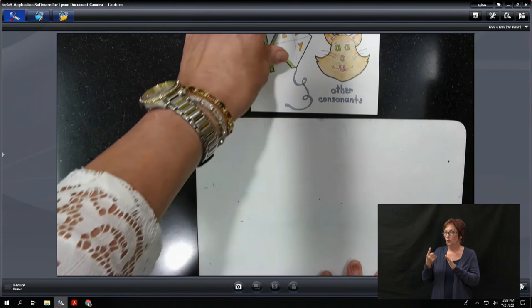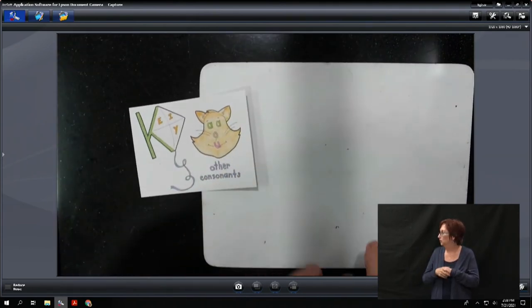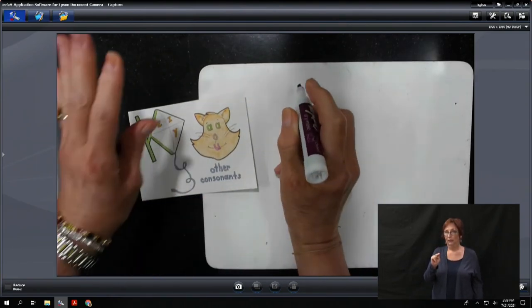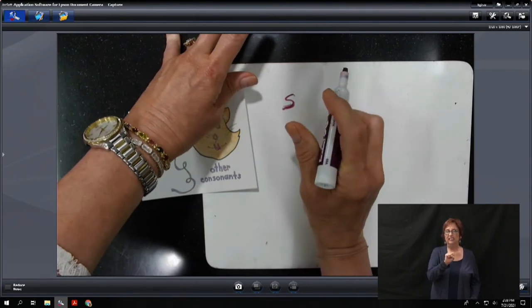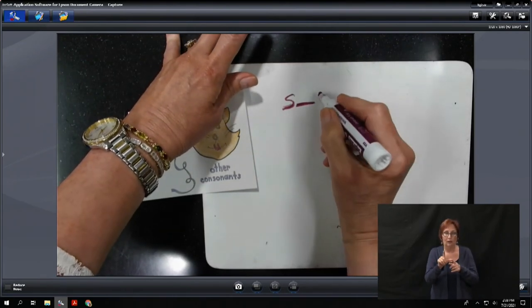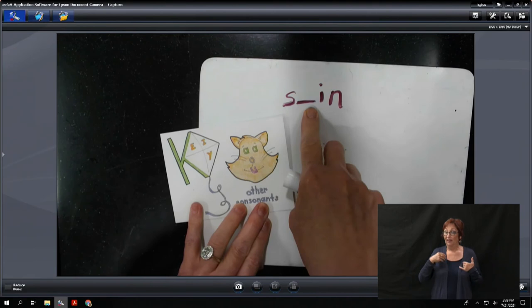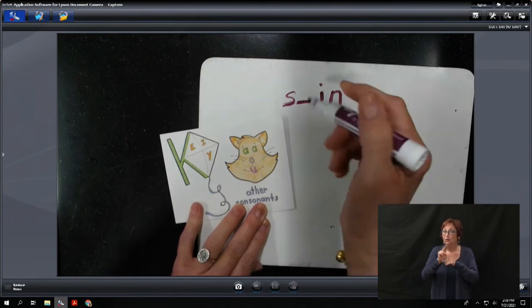And then when it's time to spell them, let's put that right there. And if you would spell with me here, please. And I'll demonstrate one before we actually do it. Okay, so if my word is skin, I tell the children, I go skin, sk. I'm not going to put my letter in there yet. I'm going to put a blank. In. Okay, I have an I, so that tells me what letter am I going to use? I'm going to put a K in there, that's right.